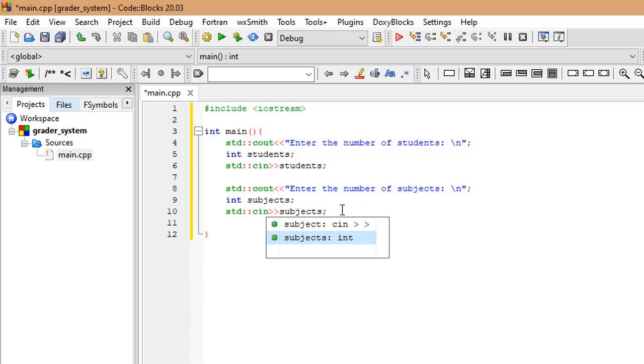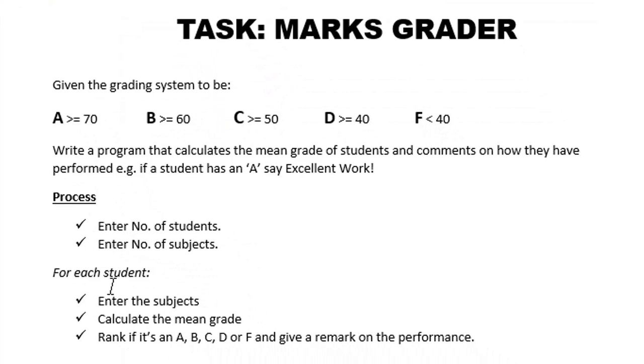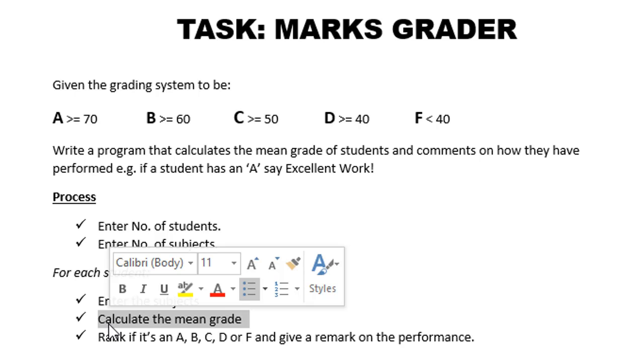Yeah, so once you've done that, what follows is, now we want for every student, the question says for each student enter the subjects, then calculate the mean grade. So per student I will enter the subjects, calculate the mean grade, rank that student, and then go to the next student. So we realize here we have a loop.